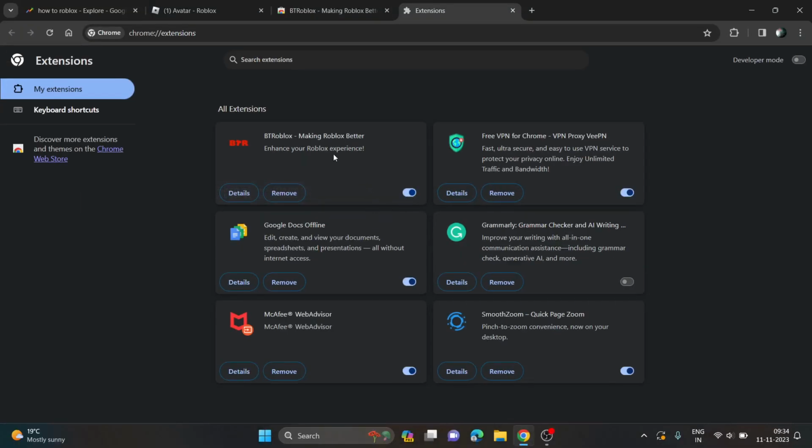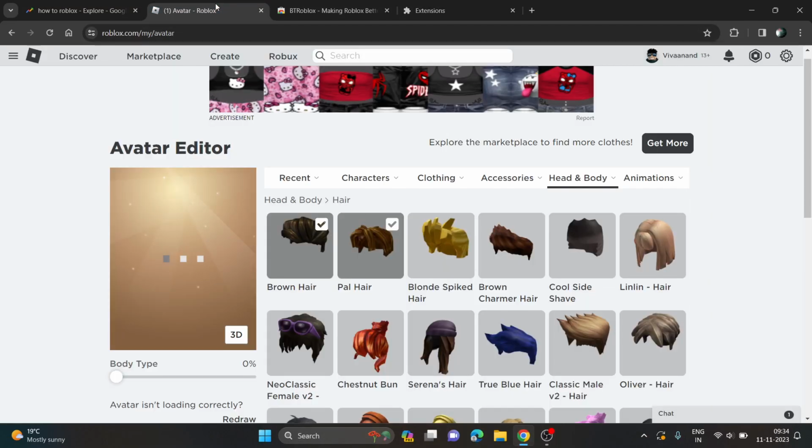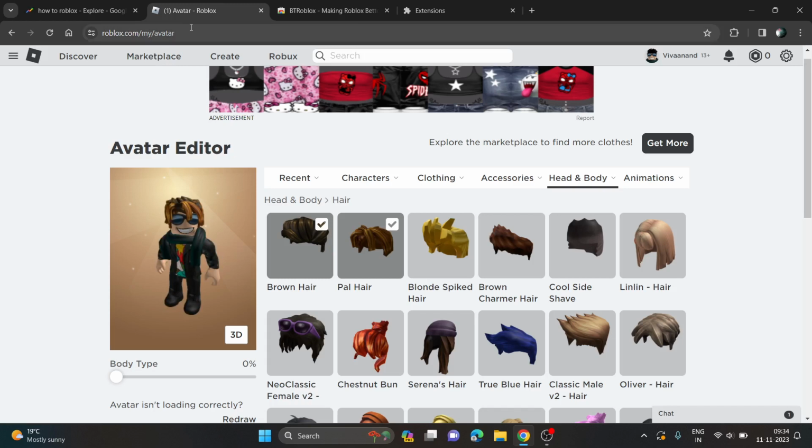As you can see, once you enable the BT Roblox extension in the background, just open the Roblox avatar editor, and now you just need to refresh this page.